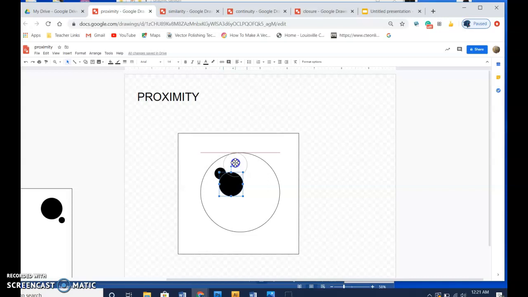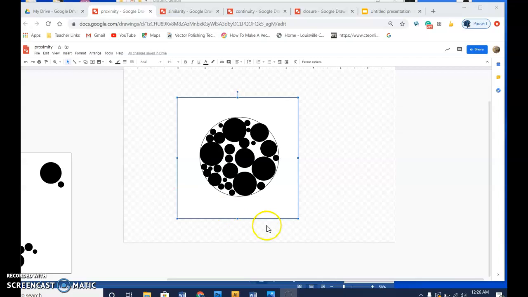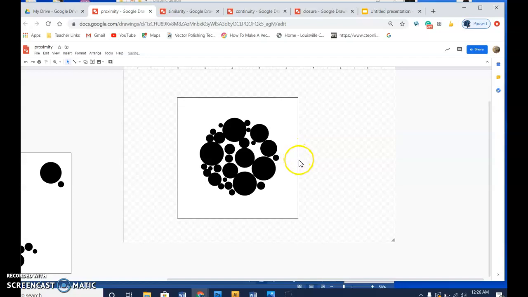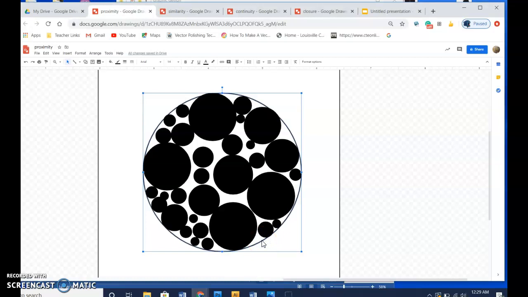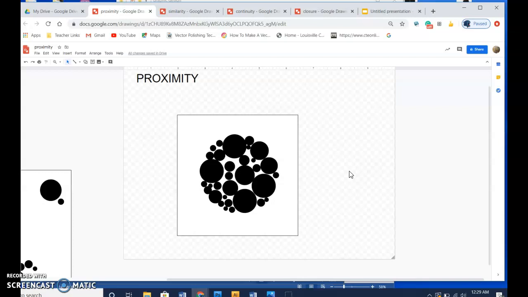All right, so I've jumped ahead a little bit here, and as you can see, I filled in the bigger circle with a lot of other little circles. You want to make sure that these all fit right on the edge there. Then you can grab the bigger one around there and delete it and see how it looks. I don't think it's tight enough and doesn't fit in that circle enough. So you can bring some of them closer to the edge until you get a nice circle shape with the littler circles. All right, so using this main circle as a guide, we have created, using the idea of proximity, another larger shape with a bunch of smaller shapes.